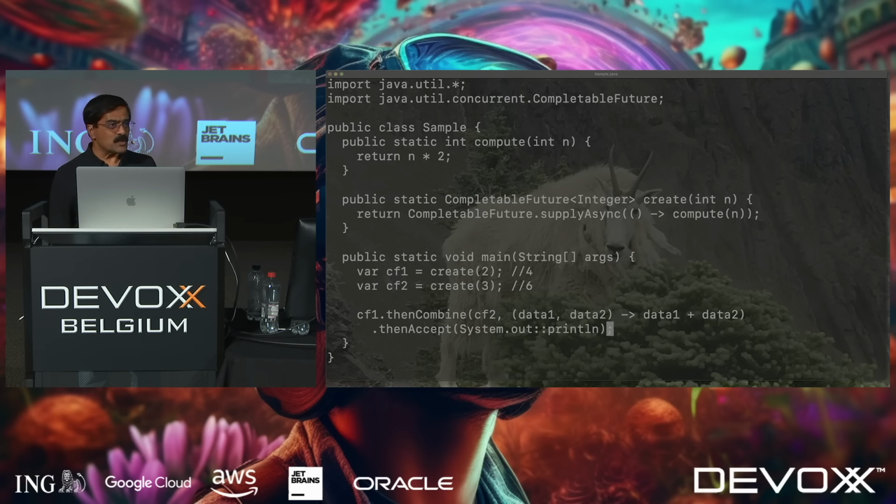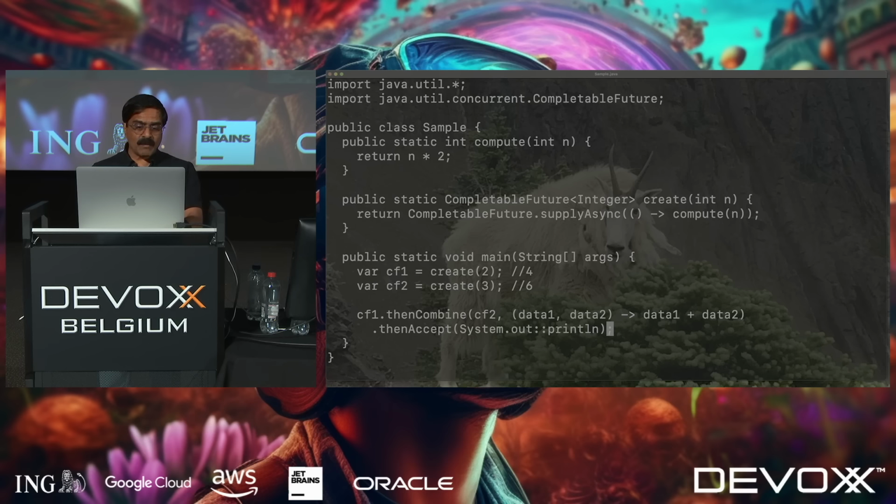So how does this work? It launches off two completable futures to run. When would you use it? If you are writing a Spring application and you want to talk to three web services and you want to combine the result of the three web services, this can be really helpful, right? So you can do three asynchronous calls, and then when the three of them respond back, you can combine them back together and you can move forward. So that's the use case where this can be really helpful. So that is your thenCombine.